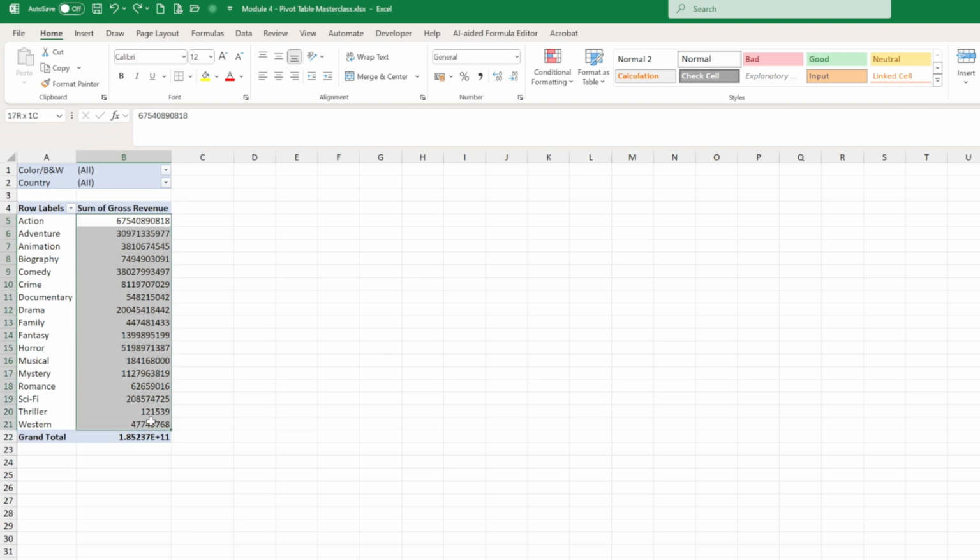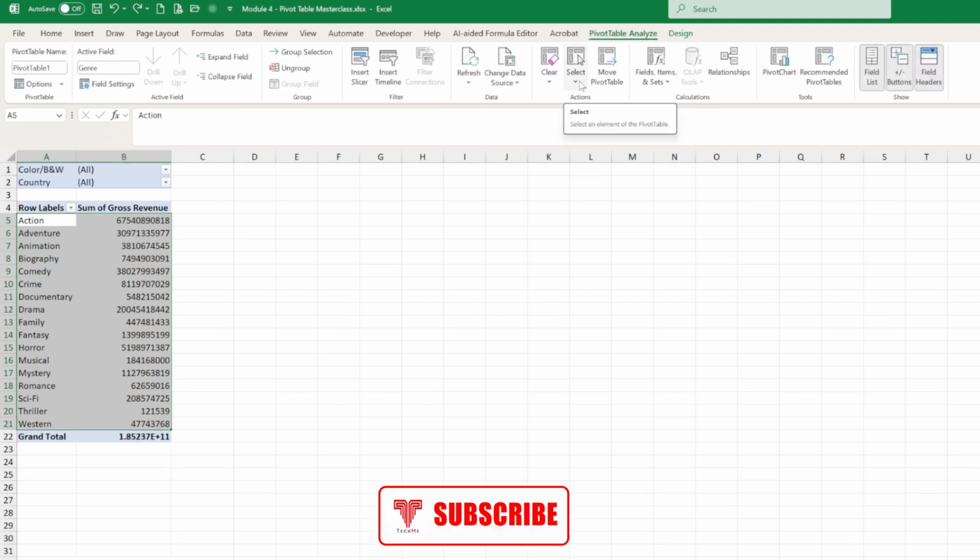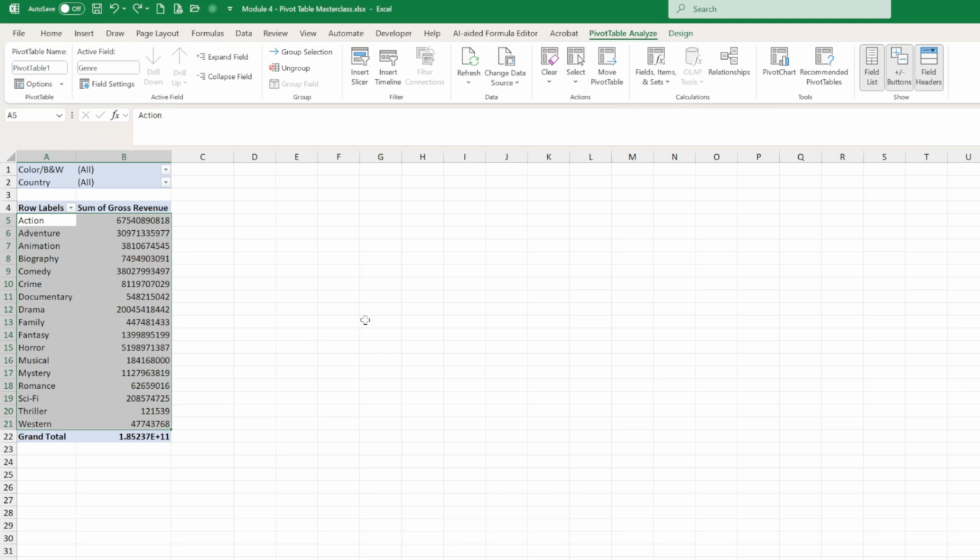You click here like this, you can select like this, or you can select like this, or if you want to select both, you can select both like this. So it is not of much use, but if you know, then it's better. That's why I'm just telling you that there is an option that you can select the separate fields or columns values like that. And the third part is the move pivot table.